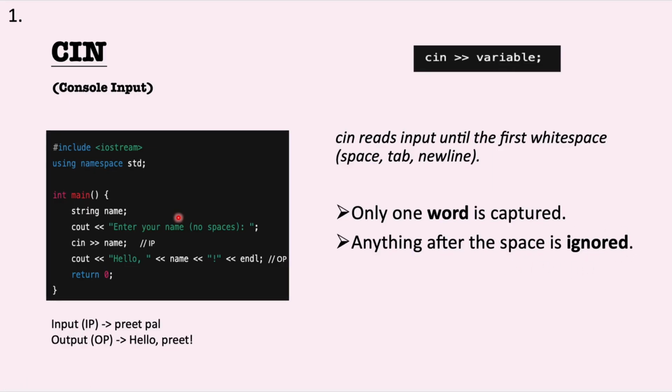Now let's take an example. We declare a string variable name, and using cin, the user enters the input PREET with a space in between. Hence, cin will read till the first word and ignore the rest, so on printing we get PREET. So in short, cin is good for single word inputs, but not ideal for full names, sentences with spaces, etc.